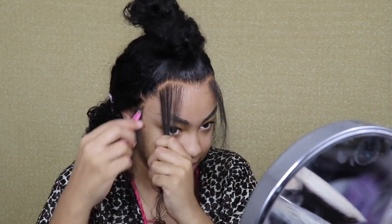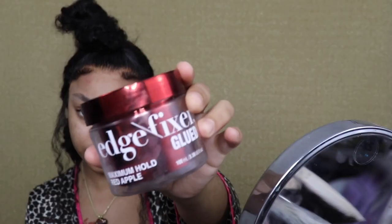Thank you so much. Okay, now I'm gonna stop playing. I'm gonna just wrap this around real quick because it doesn't matter for now. My lace is kind of lifting right there, but I'm gonna just pluck this a little bit because it's a little too thick for my liking.